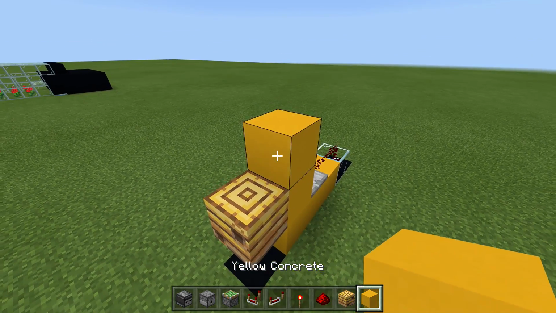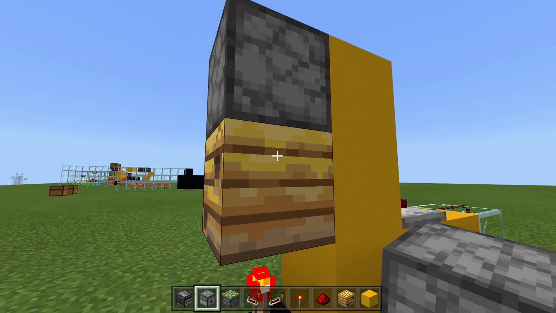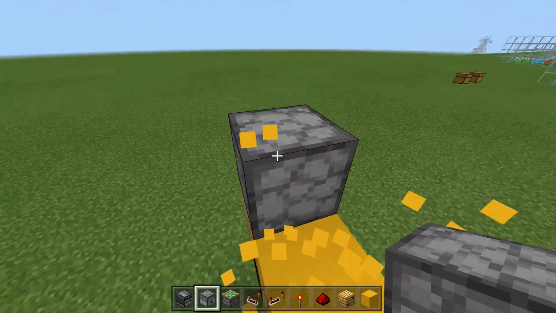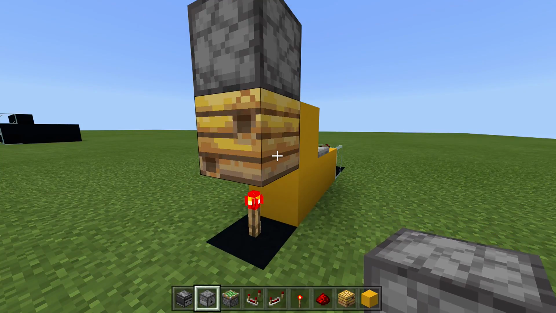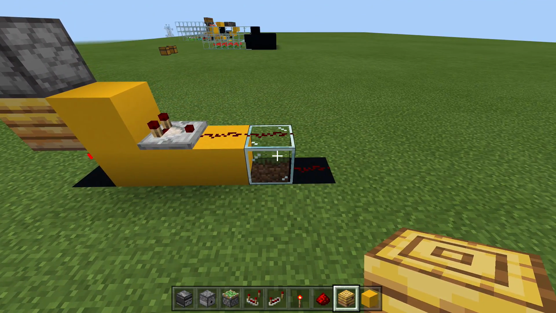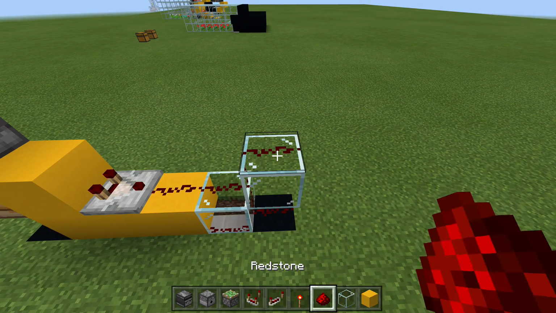So just come up a block, take out your dispensers, and make sure your dispenser is facing down into that beehive. So you shouldn't see a hole anywhere on this thing because it should be going down into the beehive. Next up, come back over here to the backhand side, take out a glass block and place it right above this redstone with a piece of redstone.